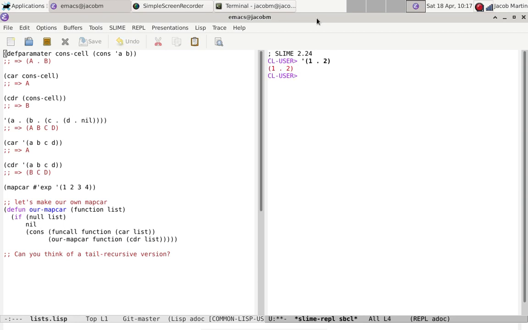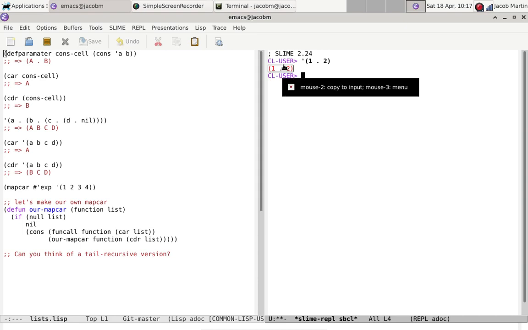And this is quoted, so it will evaluate to itself, but this means cons cells have two elements. They have a car and a cdr, which is what they're called, and we'll see why they're called that, but it's just one holds an object or a pointer or a reference to some other object.